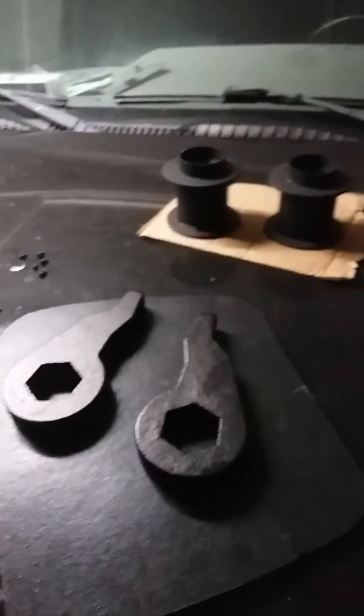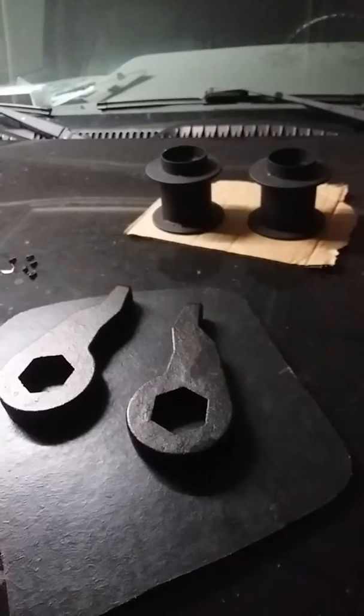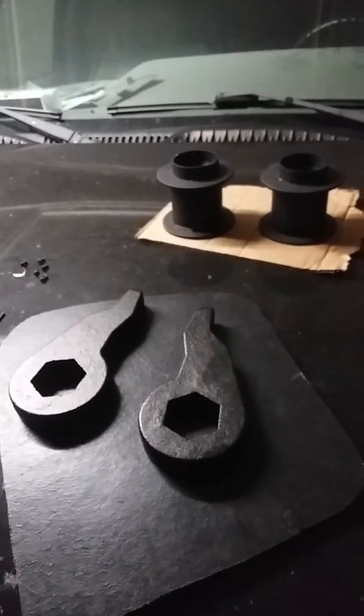But here's the shit that I'm going to put on here. Doesn't look like much. Probably isn't going to do a whole lot of fucking nothing.